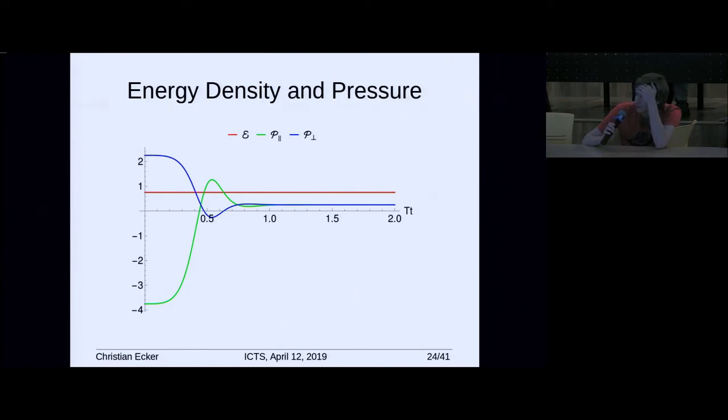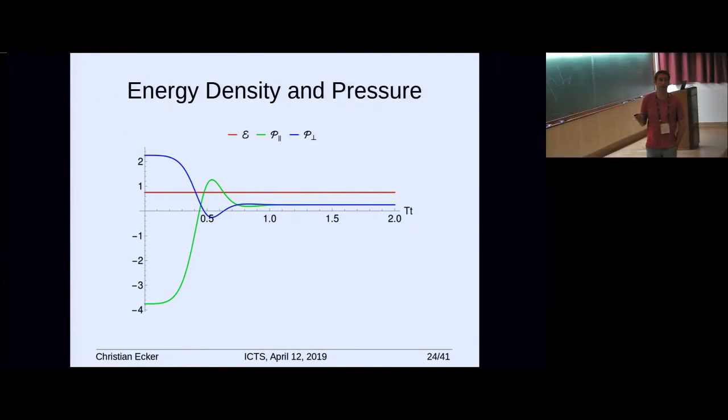This is the energy density in N equals 4 super Yang-Mills, so these are the observables on the field theory. Do you know if there is any bound on this? There is a bound. Yeah, exactly. This is maybe related to what I explained before. So you have some bound.